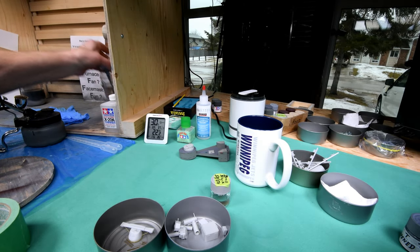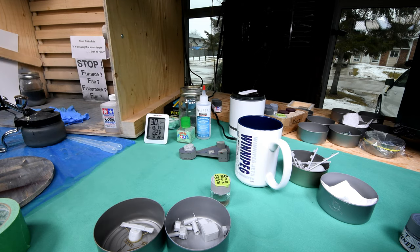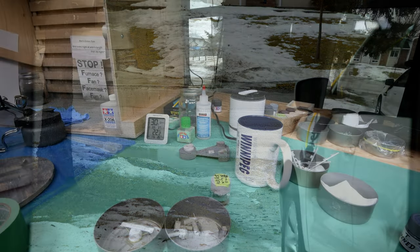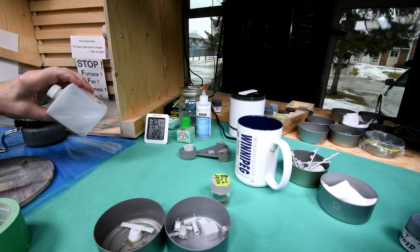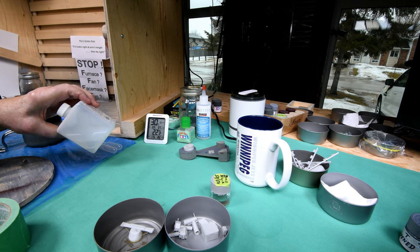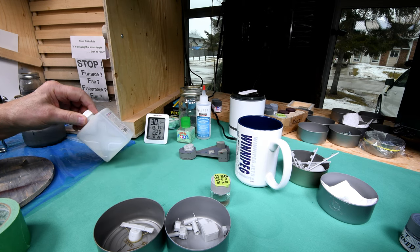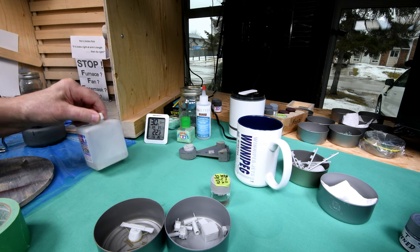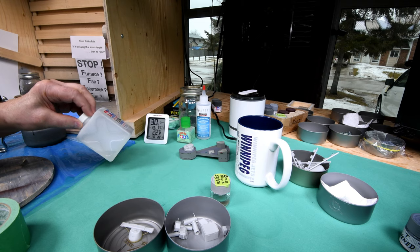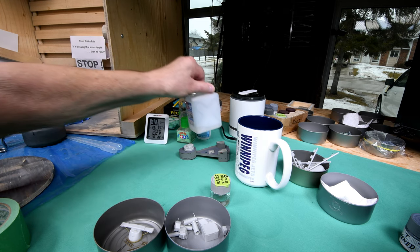We are getting ourselves set up to spray on this rather dreary and rainy, I was going to say Monday, no, Tuesday morning. And it looks like I should have ordered some more Tamiya acrylic thinner when I placed my order for the glue. It probably wouldn't have added anything to the postage. I probably got enough there to last me a little while, but that's all that's left. Anyway.